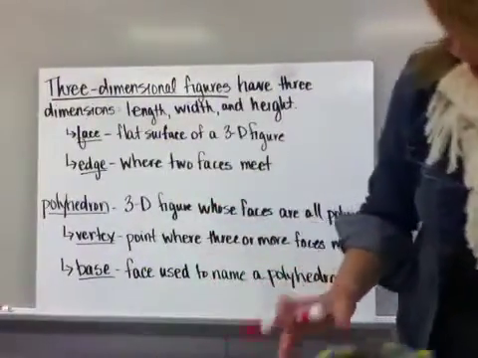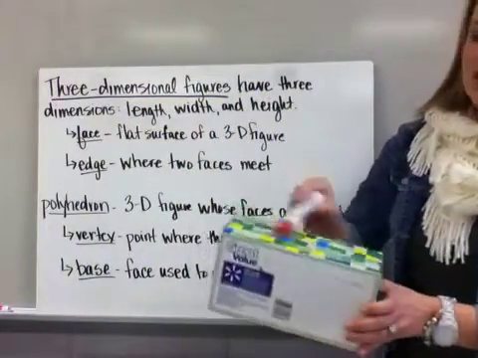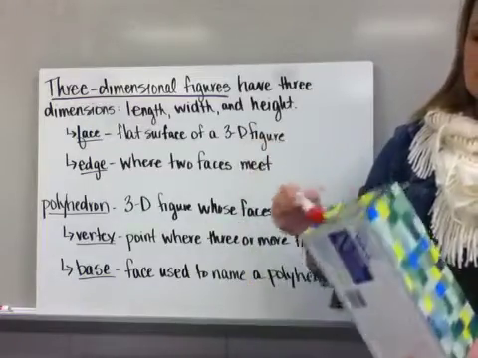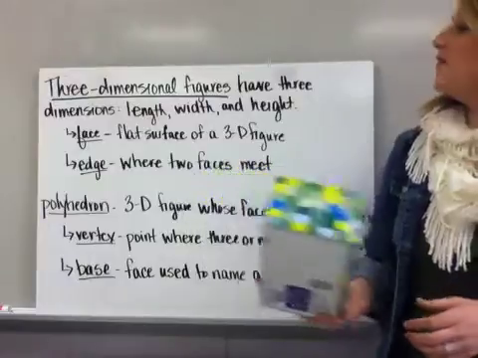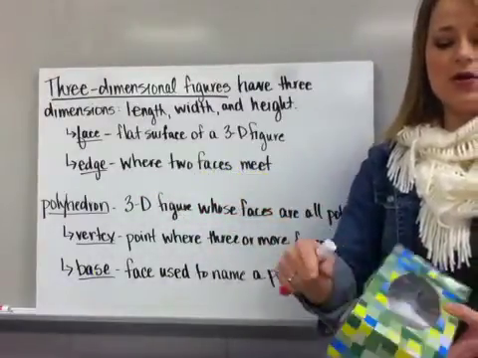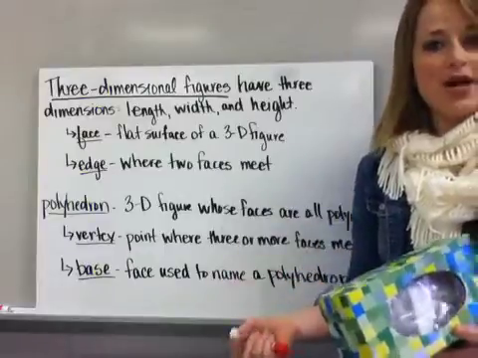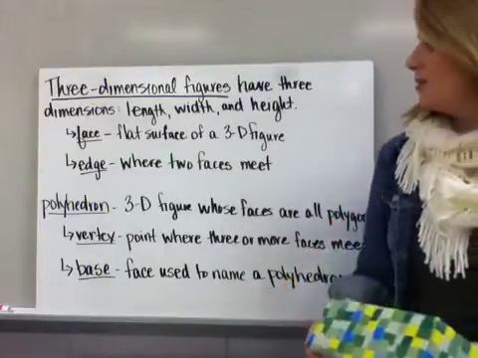So I'm going to use this tissue box as an example of a 3D figure. The faces are the flat sides of it. So this right rectangular prism here would have 6 faces. The edge is where 2 faces meet, like the corner. Just like what the word edge means in real life, it's the same thing as what it means in geometry.